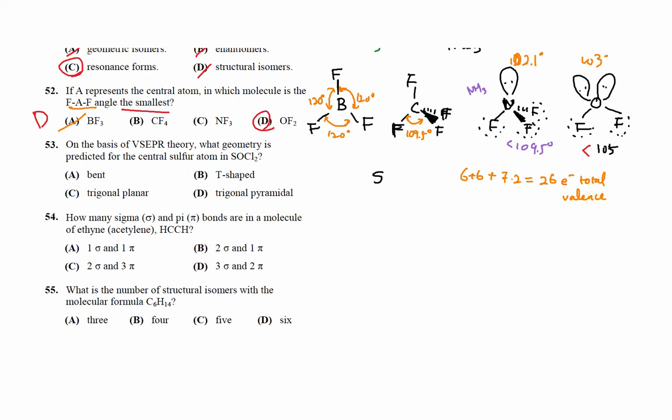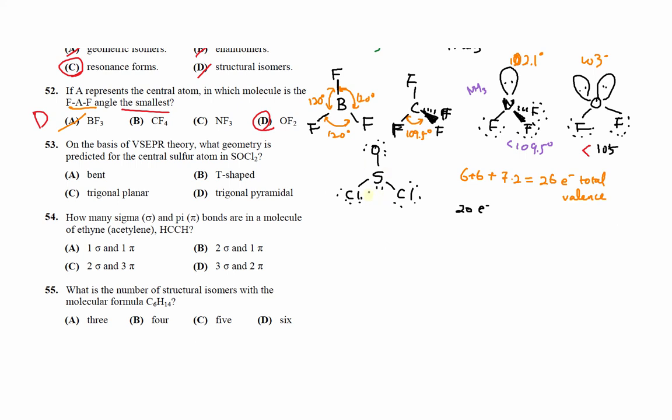Okay, it's valence electrons, not total electrons. So we can first form single bonds for the given atoms. Six electrons are already used up for bonding. That leaves us only 20 valence electrons for lone pairs, and that makes sense when you distribute the electrons like that.